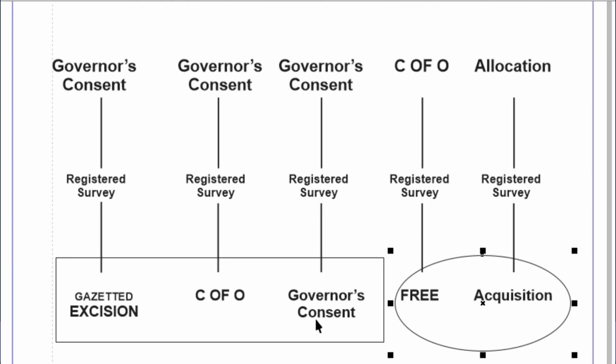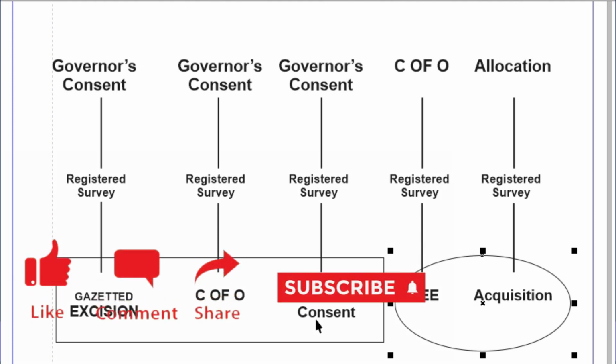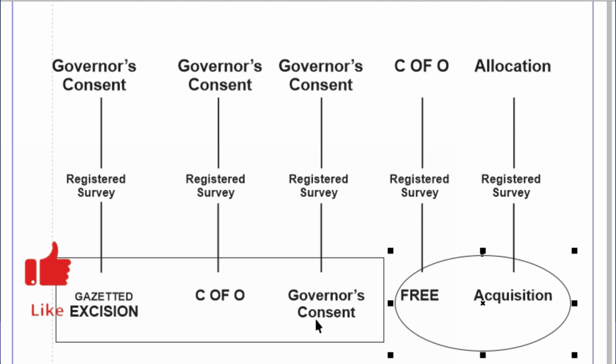Again, Rabiu does not tell you not to buy any property. Rabiu does not tell you not to buy any estate. Rabiu does not tell you not to buy from any developer. What we do here is to tell you, if you buy, this is what you have to do next. If you want to buy, these are what you have to ask. If you want to buy, these are what you have to verify. And that's our job, basically.